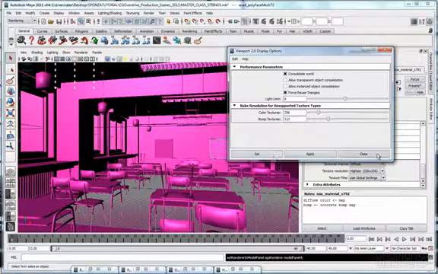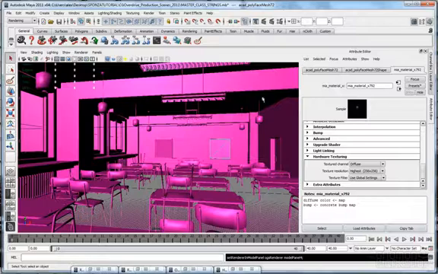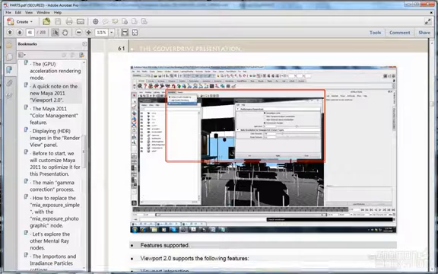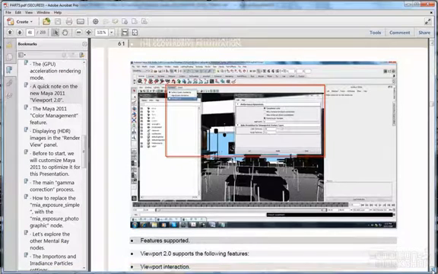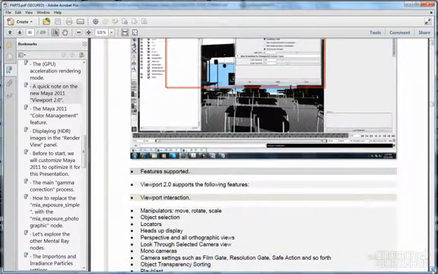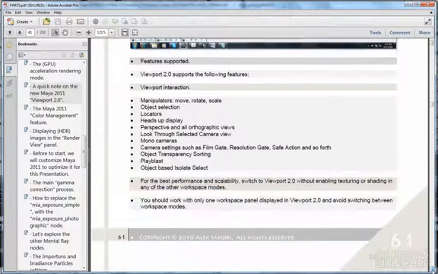Apply. It turned a pink color because we are using Mia material, which seems to be not supported by Viewport 2.0. So let's check again the PDF, what the main online help says. Here it says all the features supported.